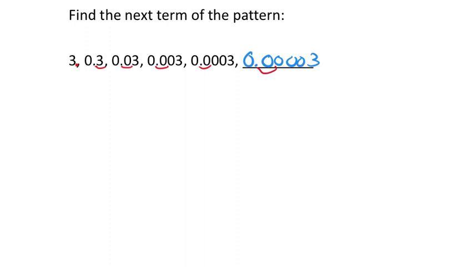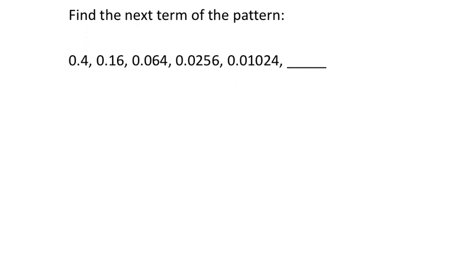So yes, that would be 3 tenths, hundredths, thousandths, ten thousandths, 300 thousandths. Personally, I like these because you just get to see the decimals moving. That's it. We didn't have to worry about subtraction. It's division, if you wanted to know. You're taking each of these and dividing by 10 to get the next term in the pattern. But again, I prefer to look at it just from the decimal.